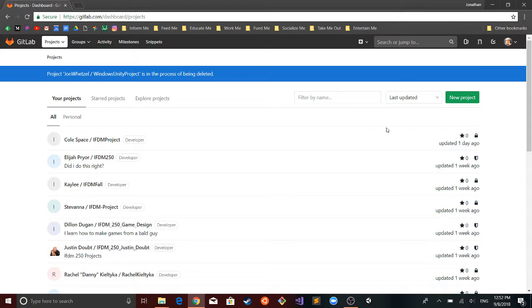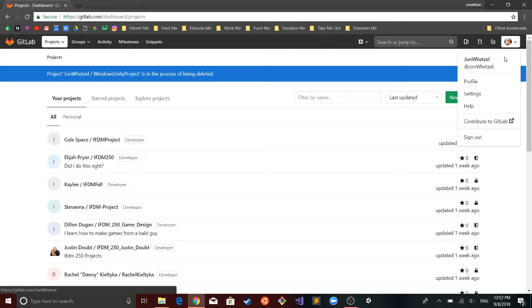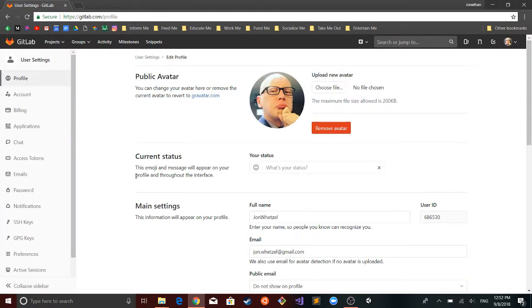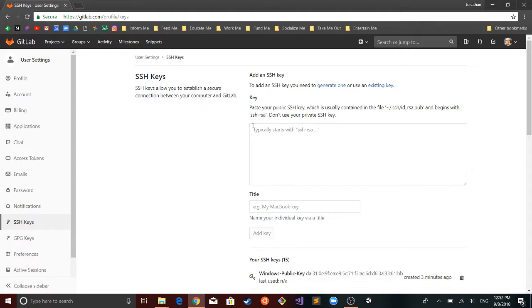And the first thing we need to do is set up an SSH key pair between your machine and the Git repository. Now to do that, if you come to the top right hand side and see you have my user settings, I'm going to come to settings. So there's my sweet bald face. And then I'm going to go down to SSH keys. And so under SSH keys, this is where you add the public key. So the private key remains on your machine, and then you give the public key to GitLab.